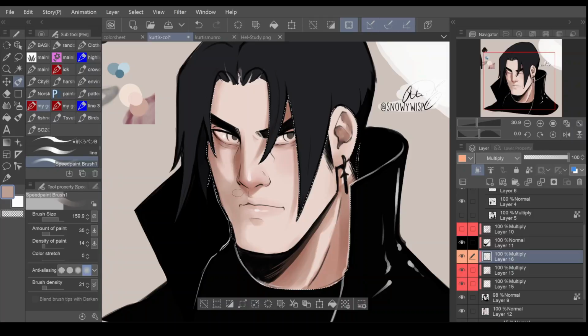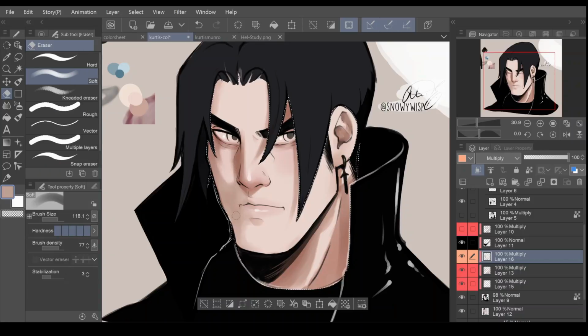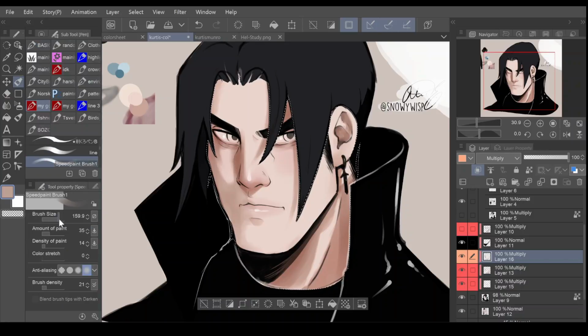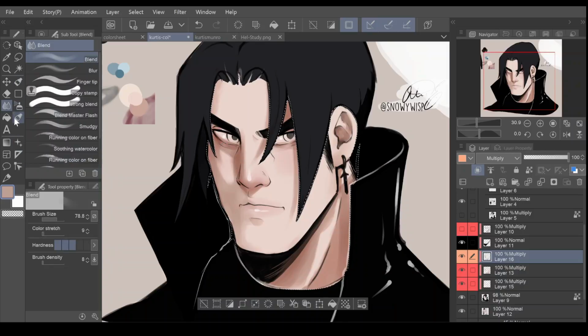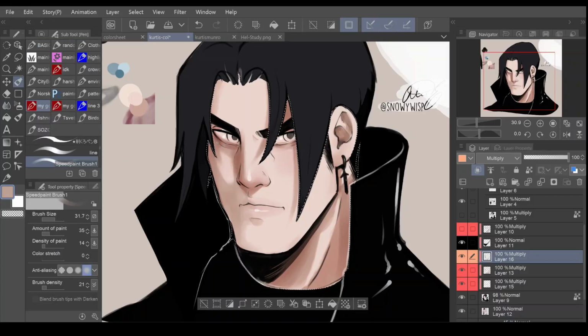Hmm. Trying to figure out how to correctly do the shading and not completely darken up his one face. Actually, let me just see what his face would look like if it was just darkened. It's not bad. Actually, I think doing it like this would kind of help too. Just blending it out towards the edges, but making it harsher on the inside would help.